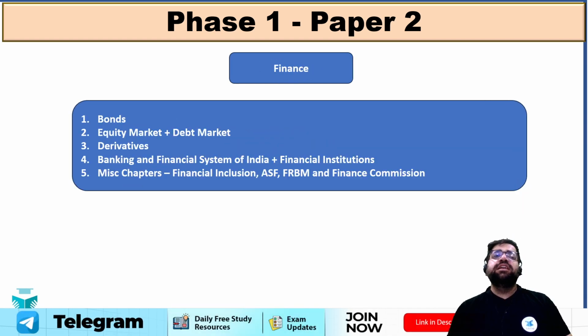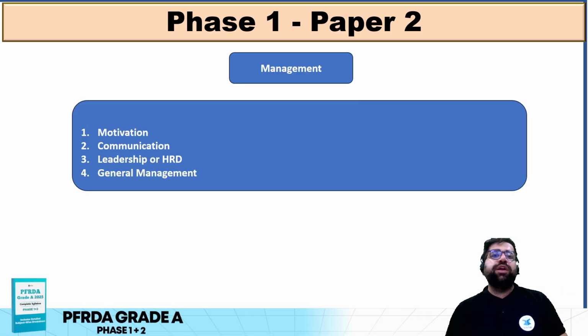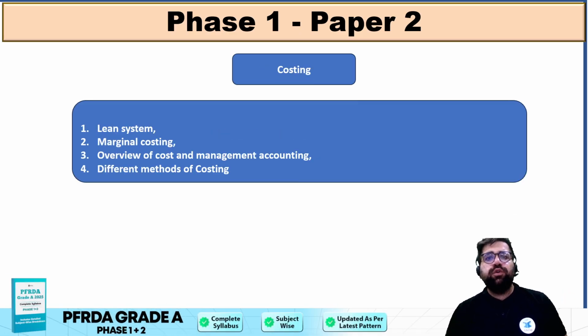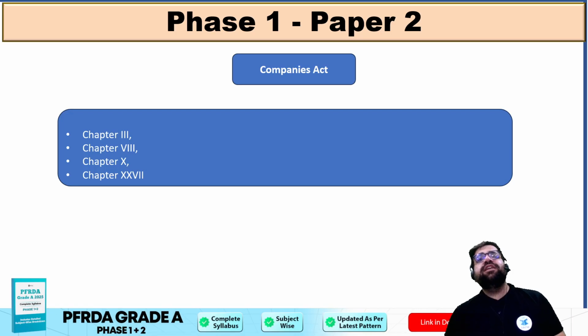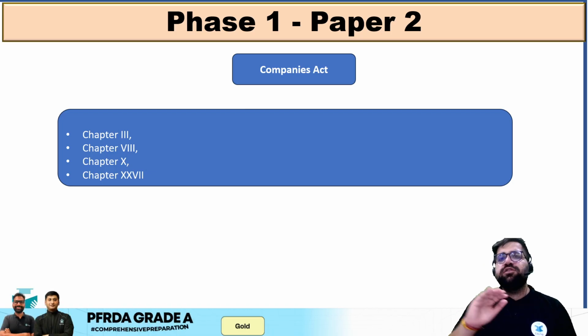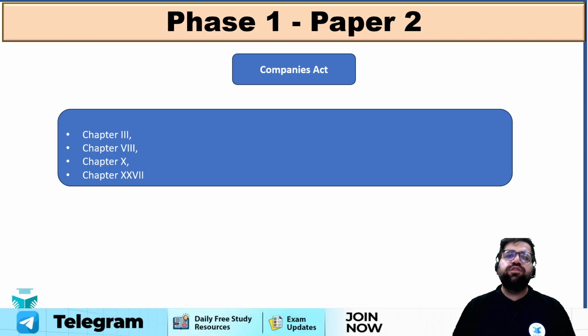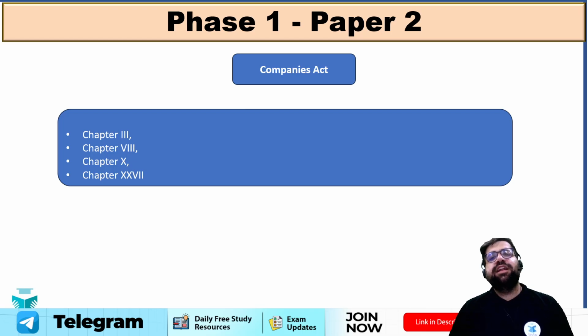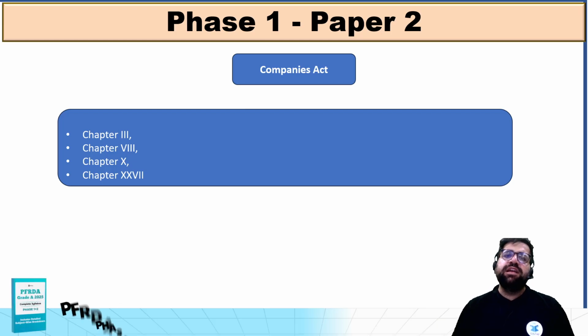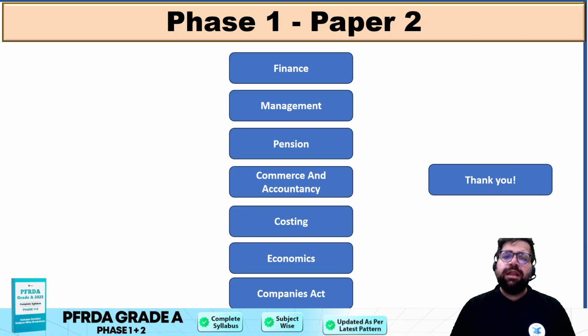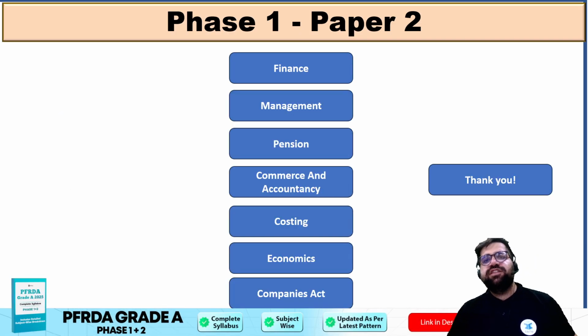Mind you, my friends, this particular video will help you in 2 ways. First is that you can look for the topics of revision which I have told to you. Or otherwise, if you are leaving a topic completely, then don't leave it completely, just do it on a superficial level. For example, if you are leaving Companies Act completely, don't leave it. Just do these 4 chapters from the Companies Act, and then also you can get a good number of marks in the Companies Act section. So that completes the objective of this particular video.